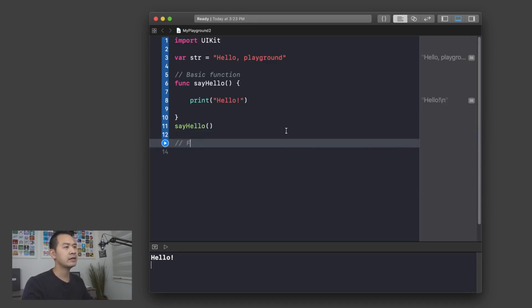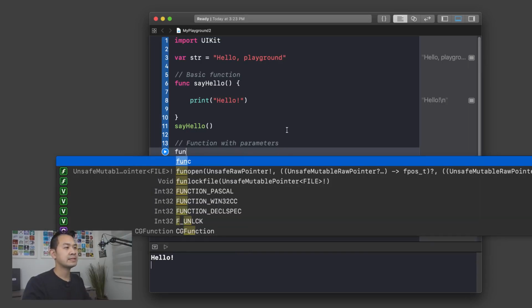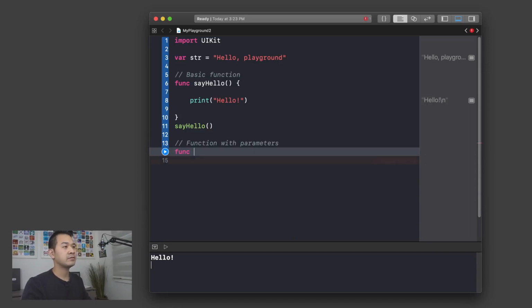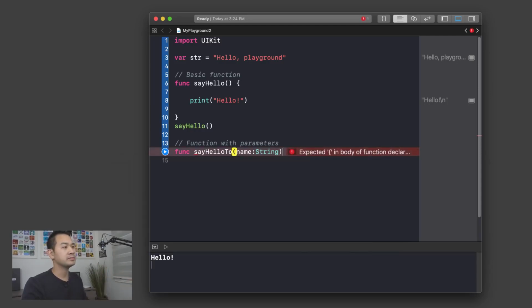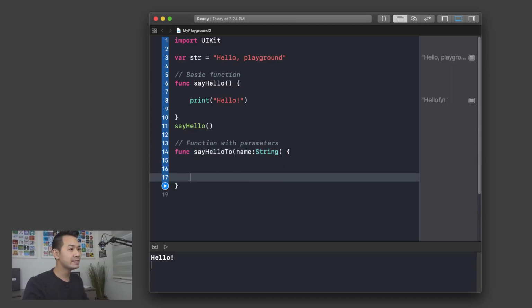All right, so now let's do a function with parameters. So again, we're going to type in func space for declaring a new function, and this time I'm going to call it sayHello2, and we're going to specify the rounded brackets just like before, except that this time I'm going to move my cursor inside the rounded brackets and we're going to put a single parameter in here. Let's call this parameter name colon. We're going to specify the data type. It's almost like declaring a variable like we did in the previous lesson. All right, so now we're going to open up a pair of curly brackets and add some space in there.